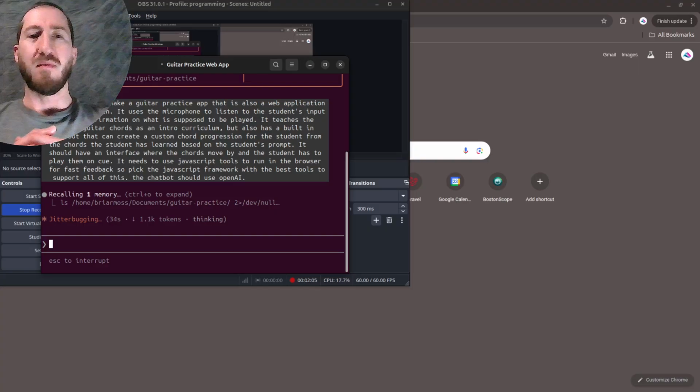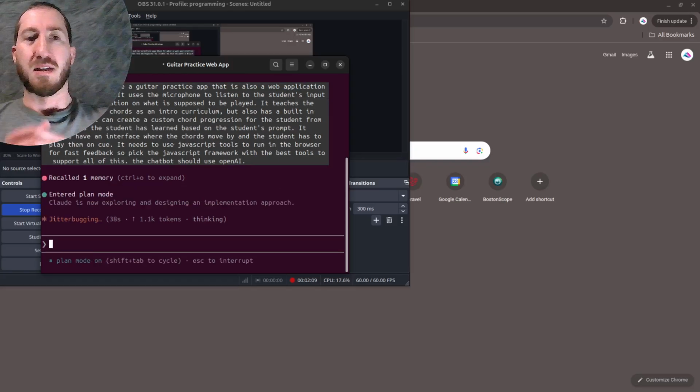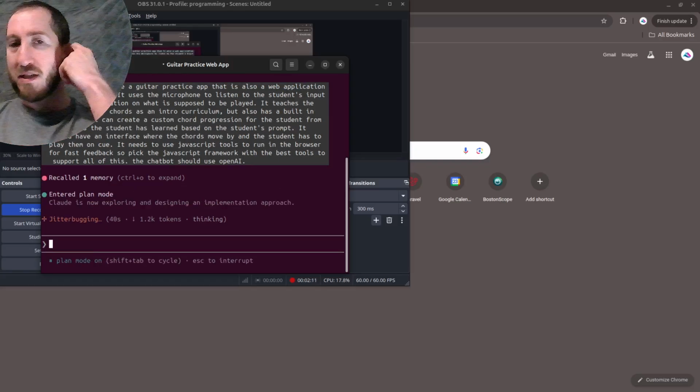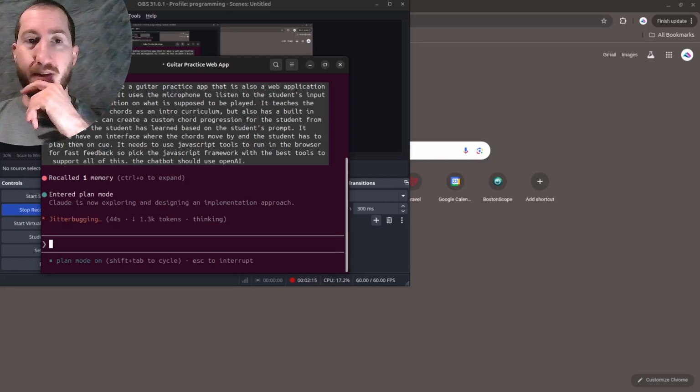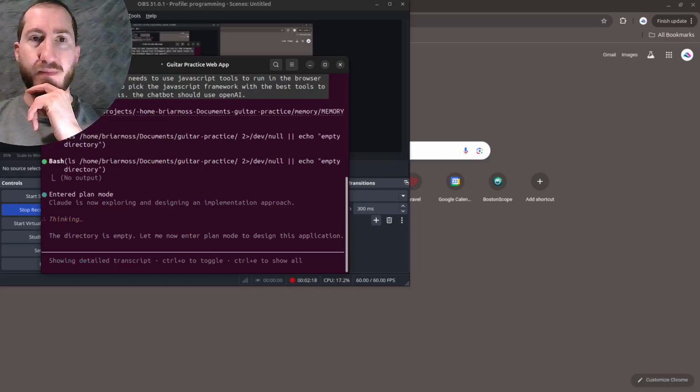So I'm not really sure. We're gonna see. It's designing its implementation approach right now, and we can actually watch that as it's thinking.